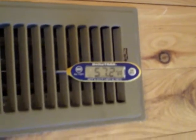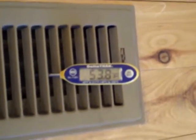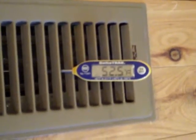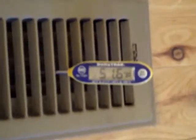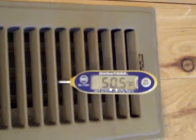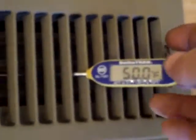I went and checked — I did find two closed registers, but it just seems like this system is a little short on air. We've got two round 8-inch returns, and my guess is we're short on return air. The expansion valve is doing its job by keeping superheat. We're going from 50 up to 79 — a 29-degree drop is too much. This thing needs to move more air. Probably what we'll do is go back to the air handler and see if we can bump the fan speed up a notch.